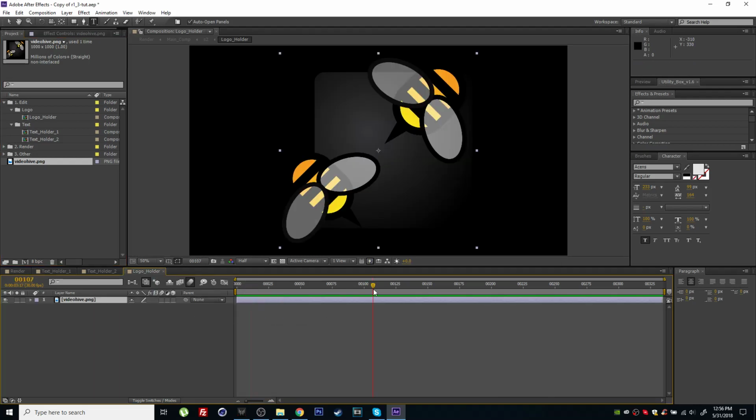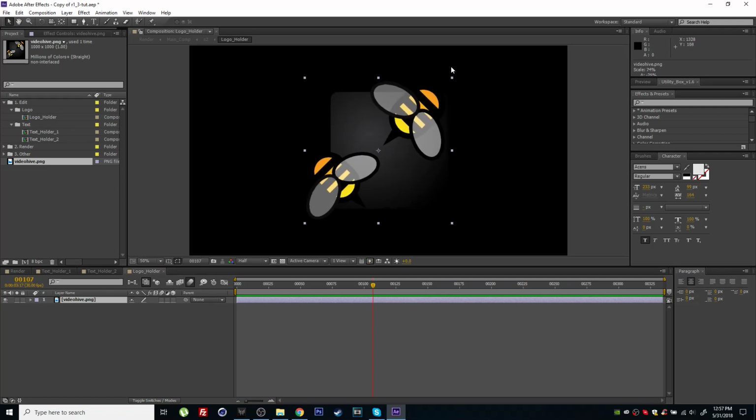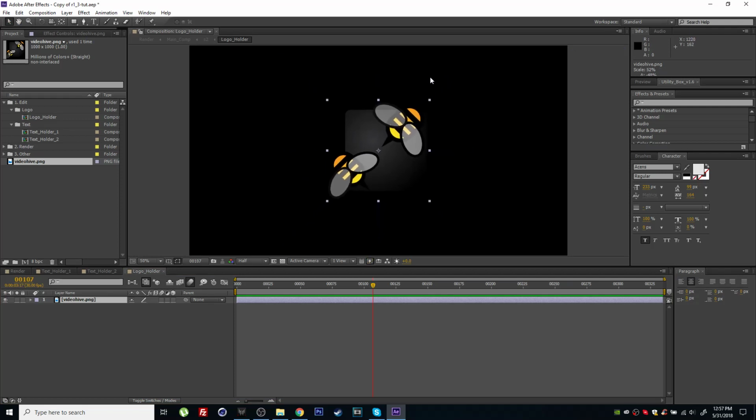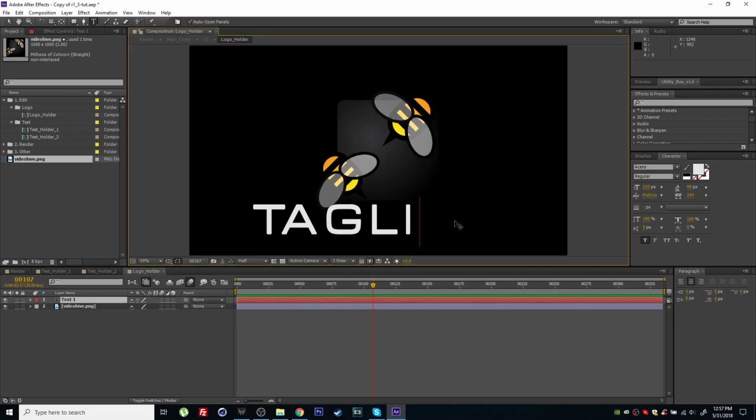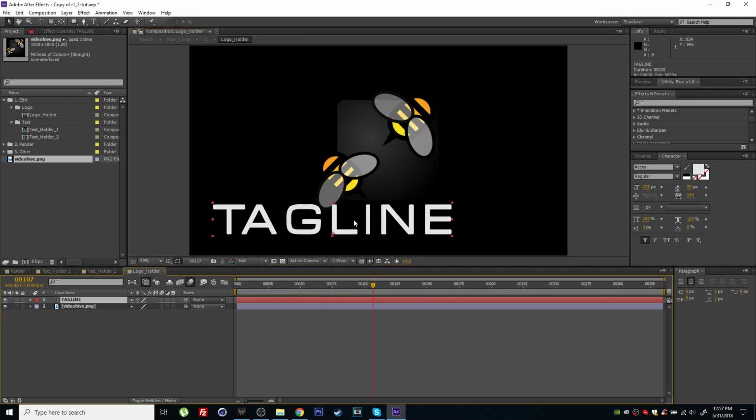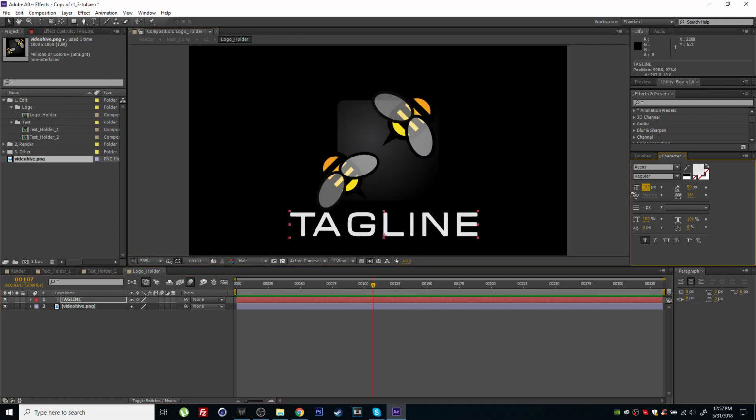And here you can make whatever changes you want to your logo. So for example, you can scale this down, and let's select my selection tool, and while holding down shift I'm just gonna drag this and scale this down a bit uniformly. And of course you can also add a tagline if you want, and you can do whatever changes you want here.